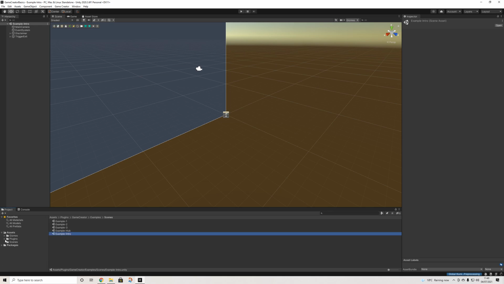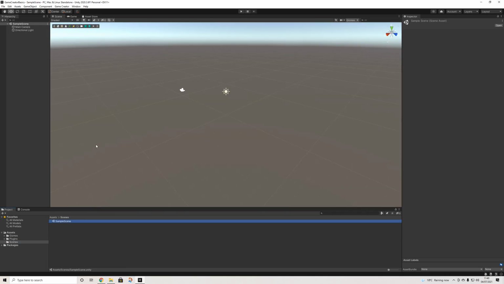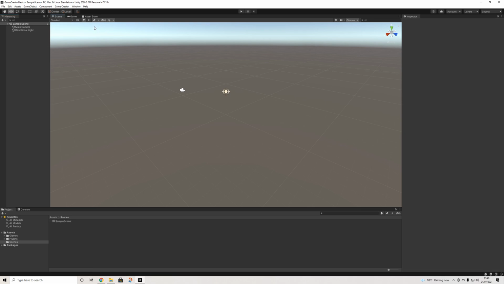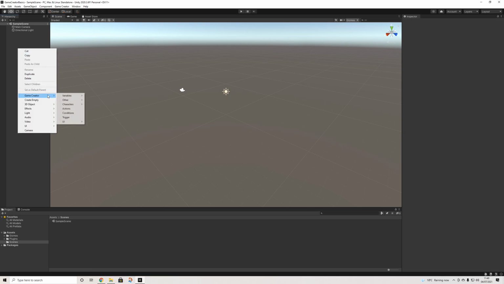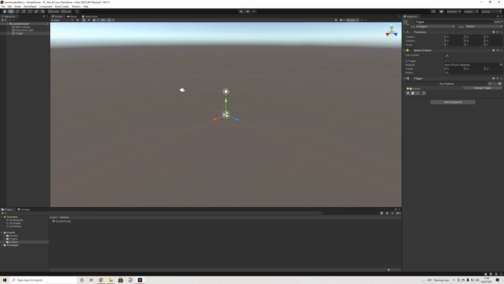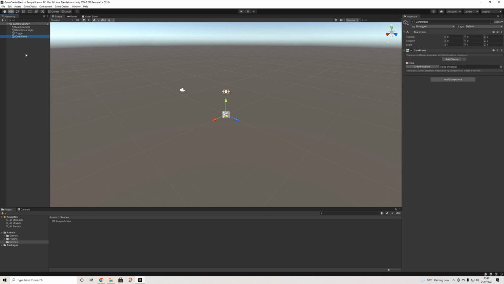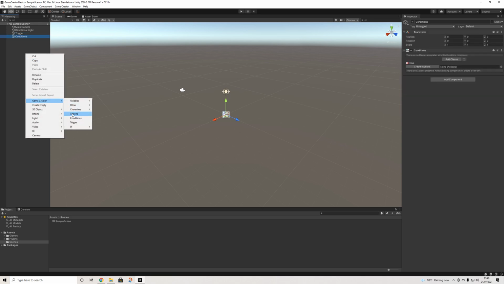Now, if you want to use Game Creator in your own scene, we just simply open up the scene. We can use the toolbar to add our components, or we can right click and add them from this drop down menu. Now personally, I prefer this as there are already way too many toolbars, so I'm going to close it and I'm going to add a component, and we have trigger, we have our conditions, and we have our actions.